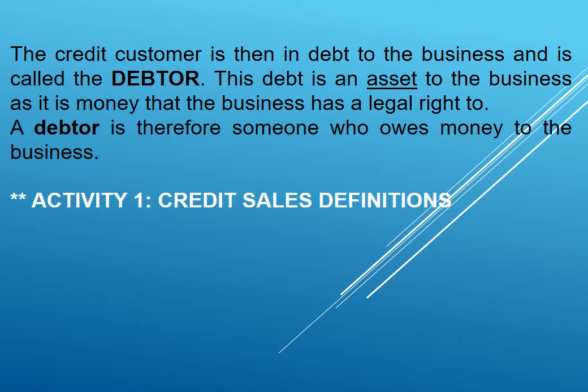an asset? The reason for that is we've already made the sale. So we've given that person the stock or whatever that person bought from us. So all we need to do is to convert that debt of the customer into cash. And that is what current assets are, the conversion into cash at the end. So we do see the debt of a debtor as an asset. It's a current asset because that money is legally ours, or it's owed to us as the business owner. So a debtor is therefore someone who owes money to our business.